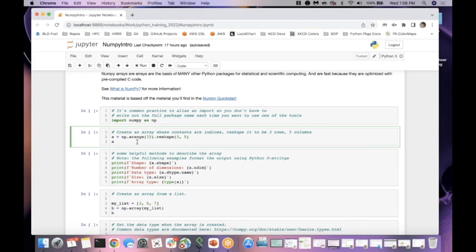And so arrays are going to be very similar to our list object in a lot of different ways, but we have some pretty cool methods here, and I wanted to start by creating an array whose contents are the indices of how they're numbered, and then reshape it.